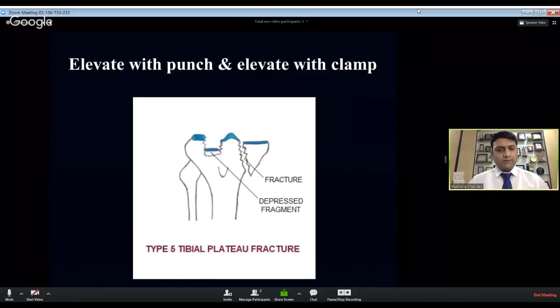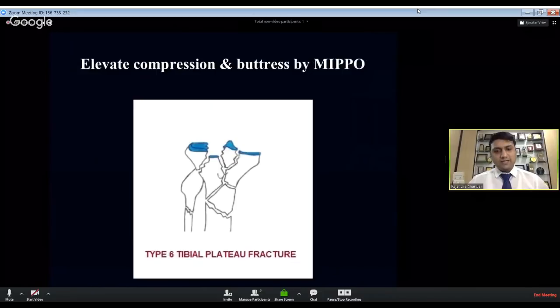In this type 5 tibial plateau fracture, we can see the depression in the lateral condyle and fracture of the medial condyle. This will require elevation of the depressed fragment and compression for getting the tibial condyle width, and fixation with the buttress plate from the medial side and raft screws from the lateral side. And in type 6 fracture, it's a complex type of injury showing depression, tibial width, and combination, which will require elevation of the depression, compression of the condylar width, and minimally invasive fixation from both the condyles. Thank you, sir.